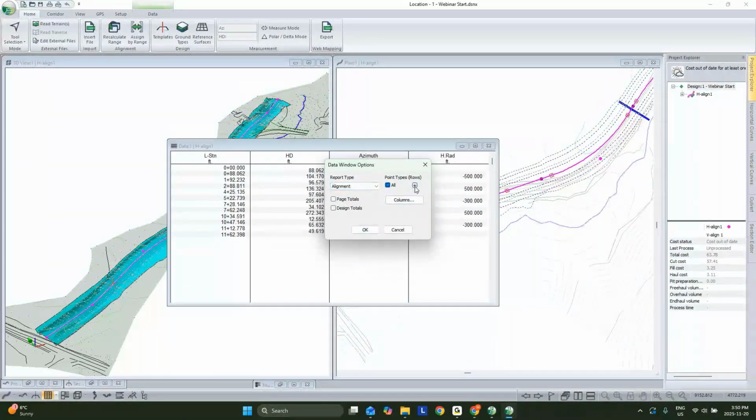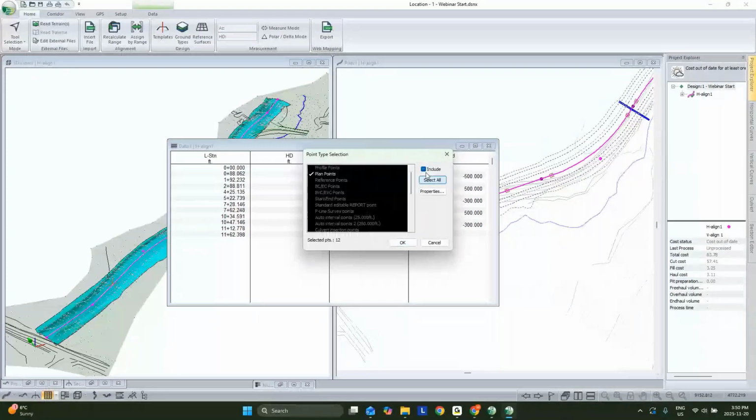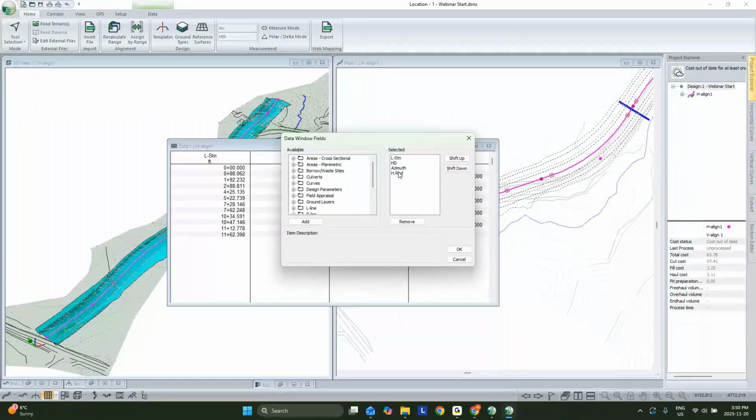Now we can control how frequently we see our rows, so how frequent they show in terms of report points. And then we can change, well, what's being displayed in here, very similar to how we'd set up our labels.